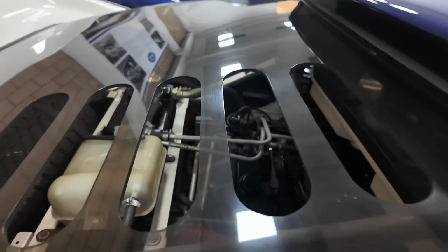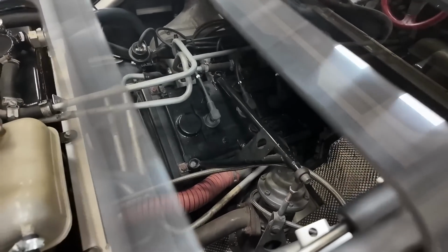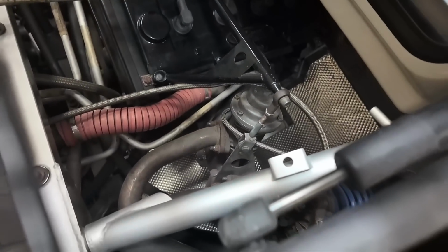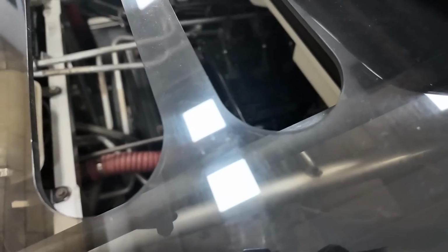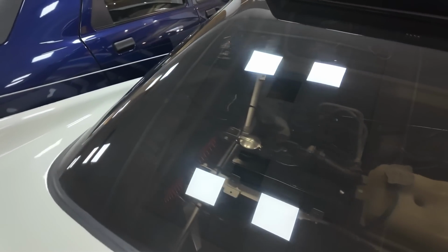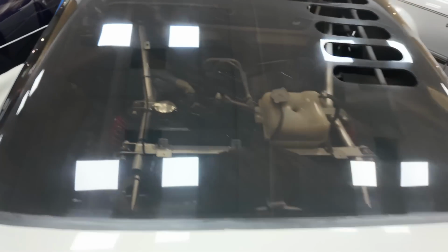Oh no. The engine's in there. Look at that. What is that? It's a 4-cylinder. Gee whiz, Skip. Is there a turbo on that? I don't know. I've never seen that engine before. It's just like a slant 4. Oh, it is slanted. I don't know if you can see that in there. 4-cylinder. Would be a Hemi, I guess. Right in the top. I don't see a turbo, though. Cool car.